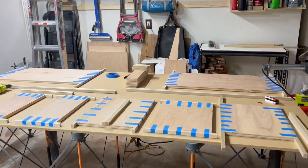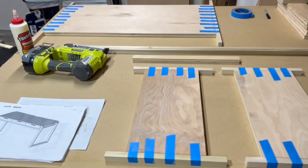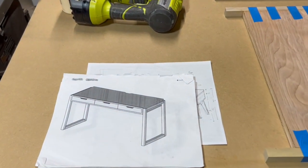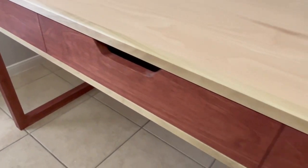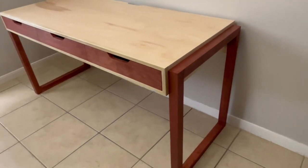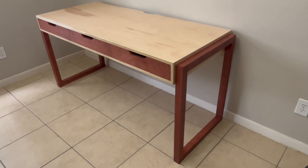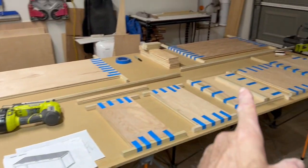Here I am at my home workshop and I've got a little project going on the table here. I'd like to talk a little bit about the last video that I did on a desk. You may have seen it. It was just a little campy video edit that I put together to show that project in process. But today what I'd like to do is break down the costs, the time that it took me, and talk a little bit about the tools that I've been using here.